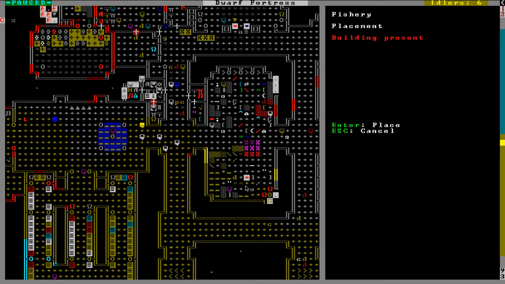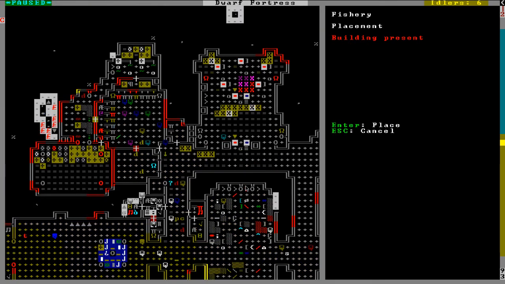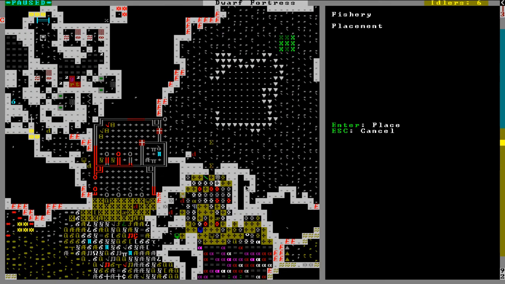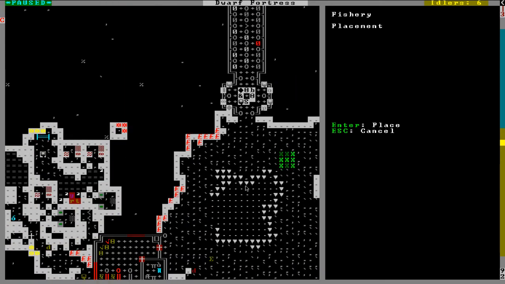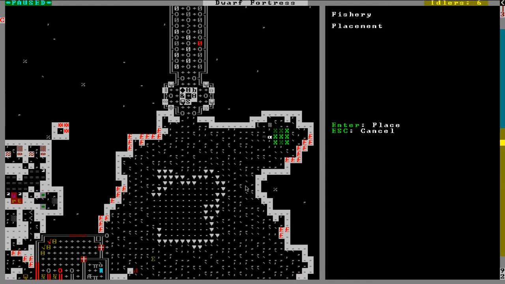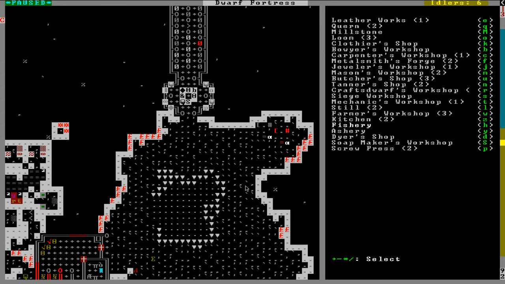Fishery, ash. We have no fishery! Oh, our poor fishermen have been fishing for ages. Let's just put them in this cave here. This will be the fish cave, okay? And you guys can just do all your fish stuff over here. Oh, these poor dwarves. All right, anything else that I need? Yeah, I think that might be it.